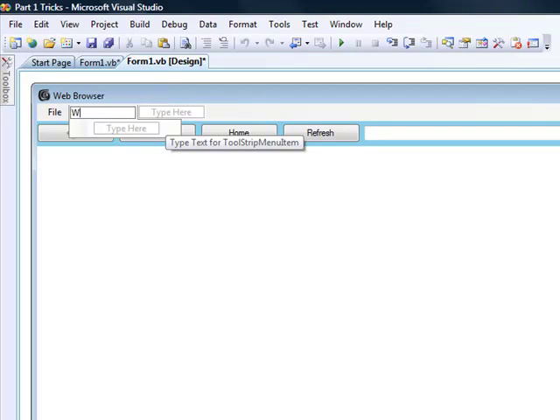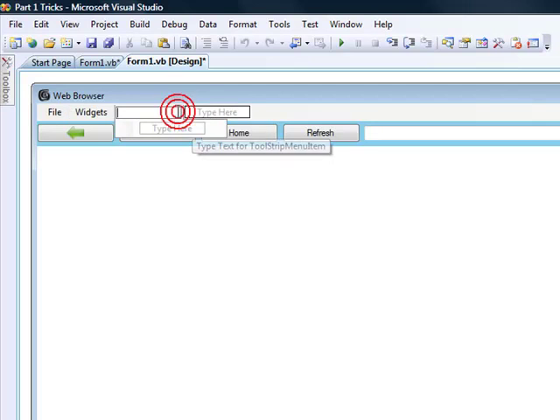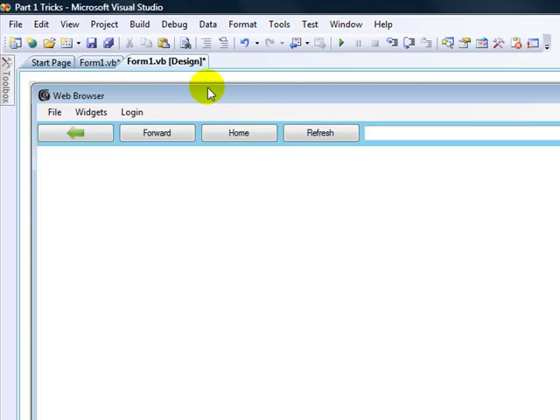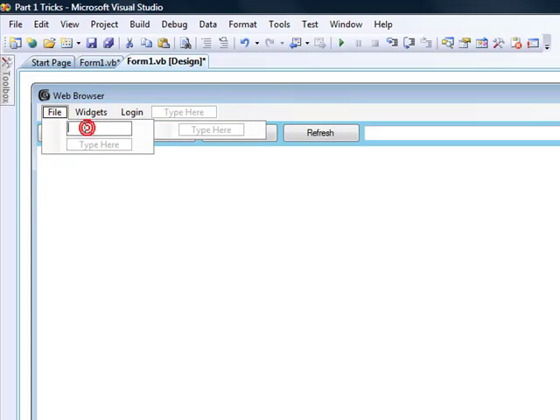And then website. No, we're not. File. Widgets, login, and that's all we're going to be adding in now, but we won't really be doing some of the advanced things here because this is just a beginner's tutorial. Now we're going to click file and enter close.